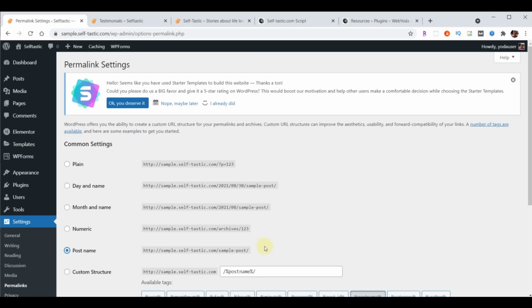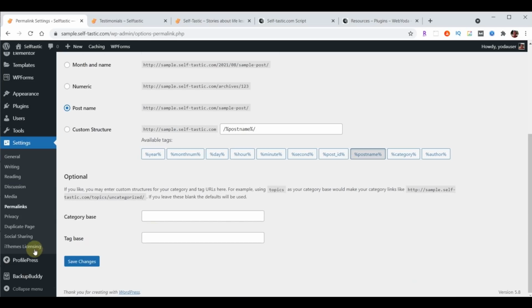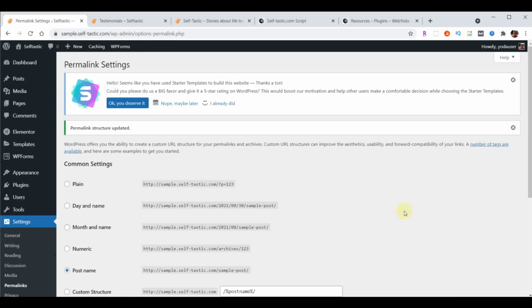And so if you're following along and you built your website with a different theme or something like that, yours may not have the permalinks set the same way we want to set them. Typically, post name is liked better by search engines, so we like to use that. Now I'll scroll down, hit Save Changes.